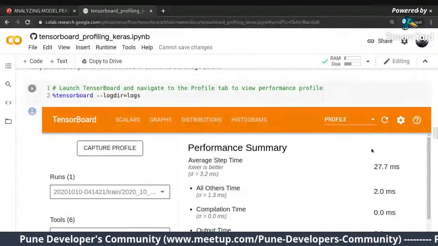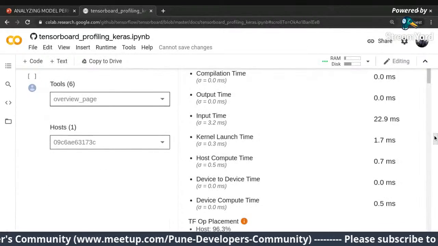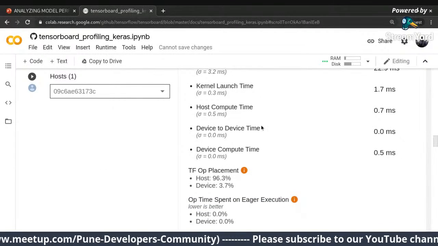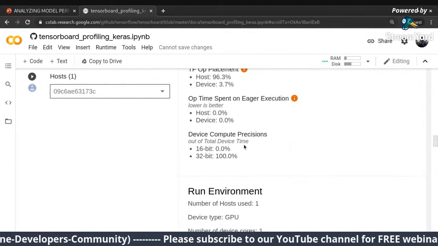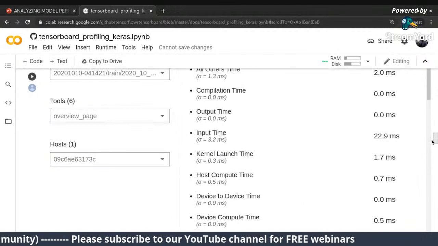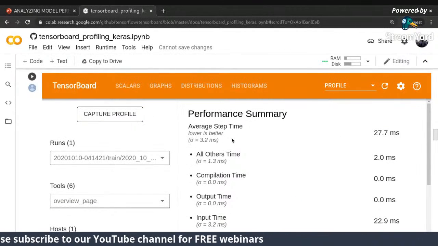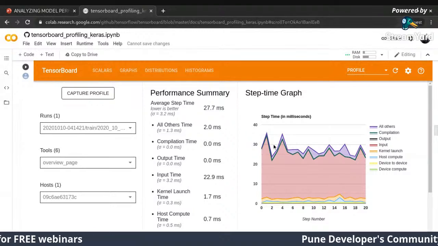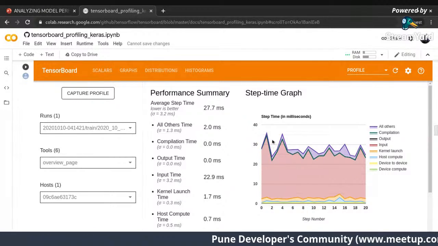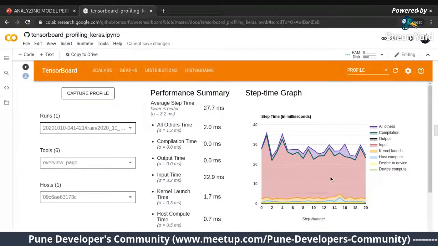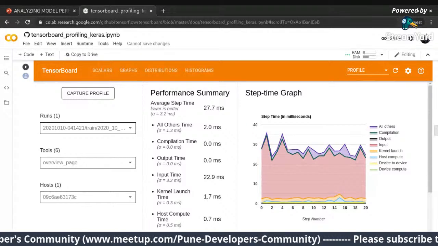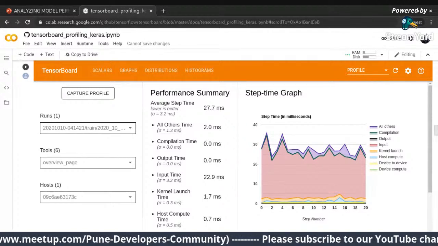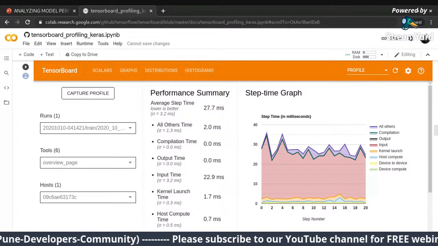Okay, so I had pre-run this beforehand for us to understand how TensorBoard Keras callbacks work and how each of the operations are performed. Let me zoom out a little bit so that you have a proper overview of it. If you see here, this red part is where most of the time of your CPU, your host or device, was spent.